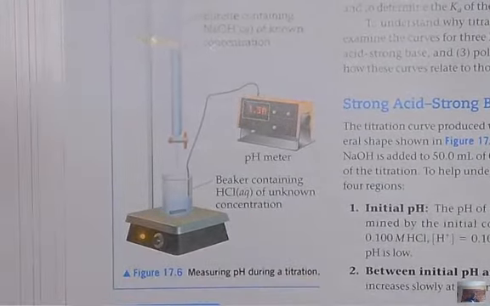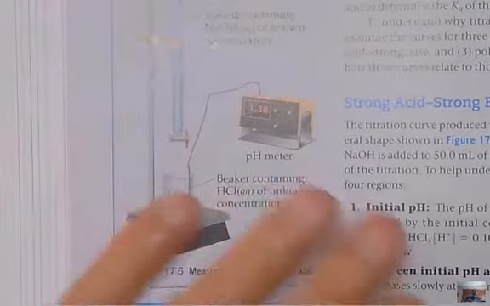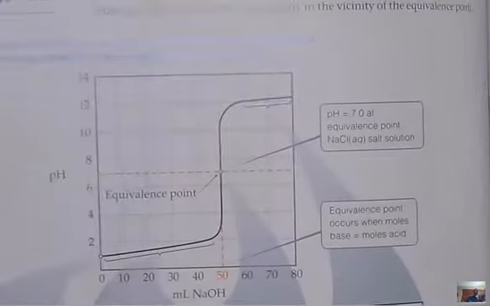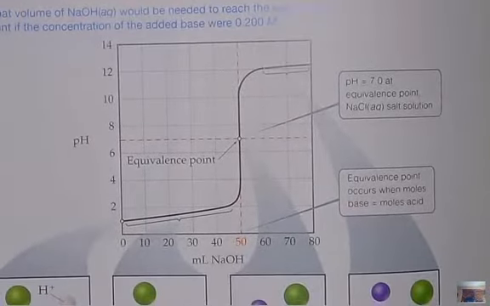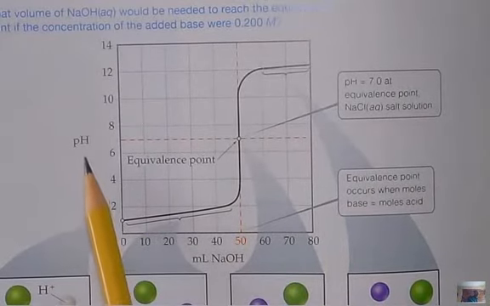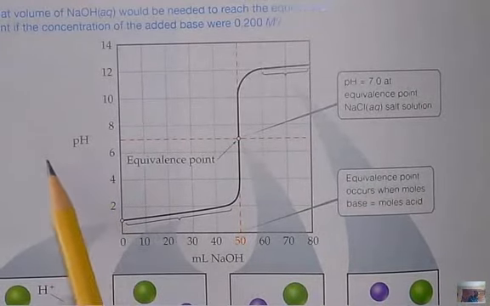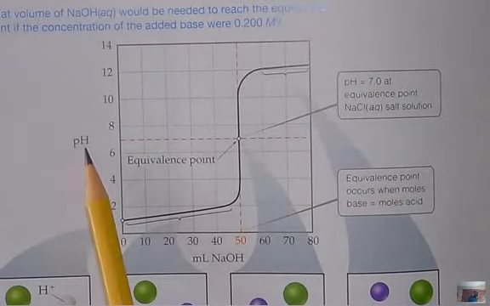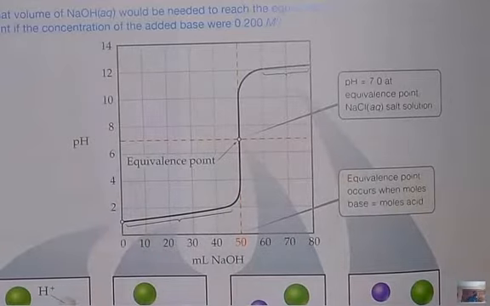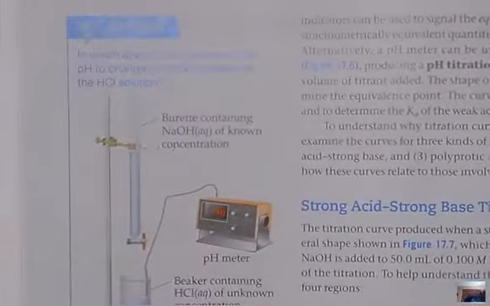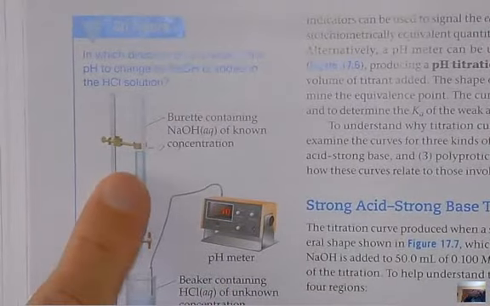Okay, well, let's take a look at the typical pH curve. So this is the setup, and this is the graph that you're going to see or create. So in all of these, you measure on the y-axis, the dependent variable, what the pH is. On the x-axis, you measure how many milliliters of sodium hydroxide has been delivered from the burette.